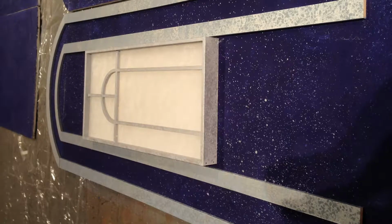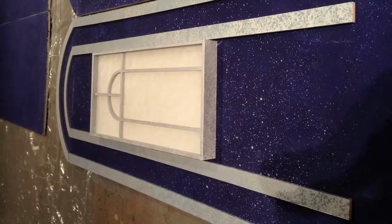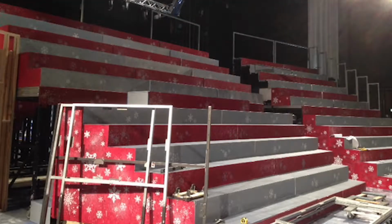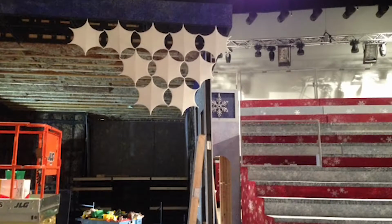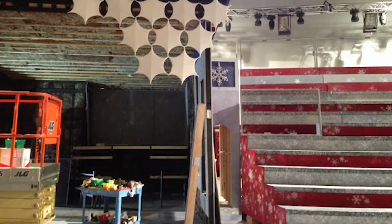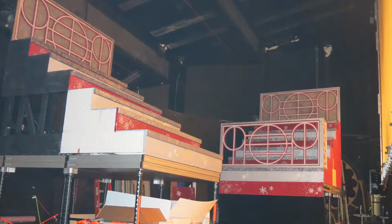And once we get back to the school year, they package up as much as they can load up and send back to the warehouse, and continue to build the smaller items. And then when it's time to load in at the end of October, they wheel it all back out again and bring it into Elliott and start hanging lights and start hanging drops and bringing in the risers and start anchoring things to the floor.